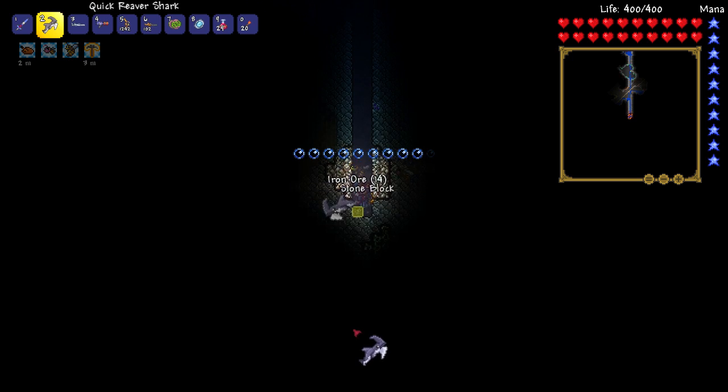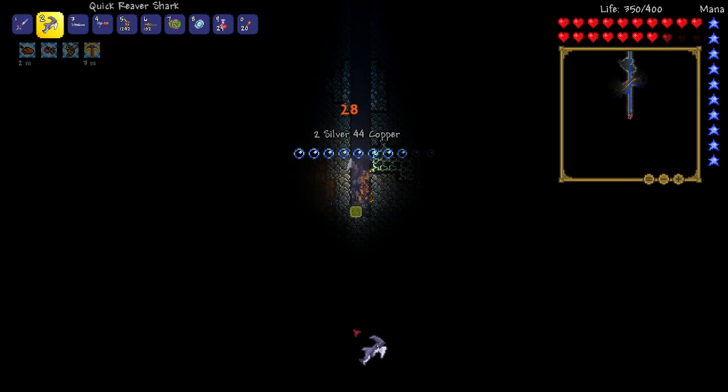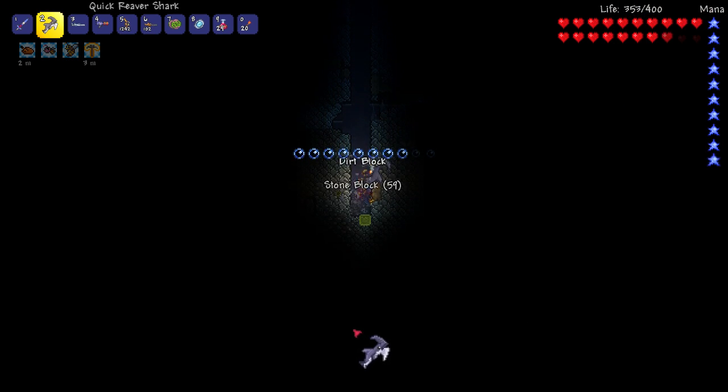There we go. So now we have to worry about the breath meter. So hopefully we can get down there. How close? We still have a ways till we even hit lava.